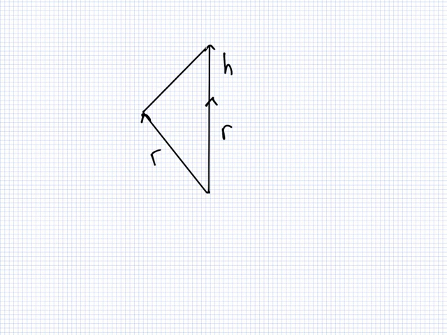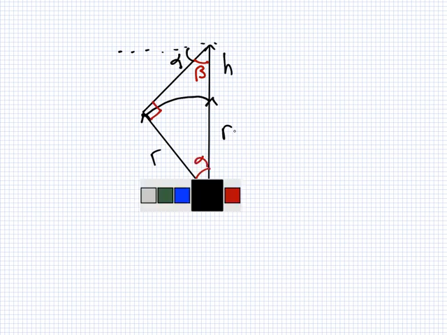Okay, let's have a look here. So if I draw the picture, this here is R, and this here is H, and this here is R, and that's a straight line, and that curves, and that's a straight line, and this angle here is alpha. And if that's alpha, that's 90 minus alpha, which I'll just call beta. This we're told is 90, so this must be alpha.